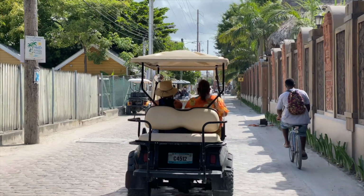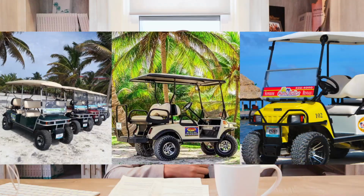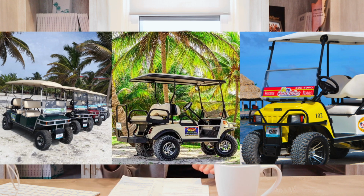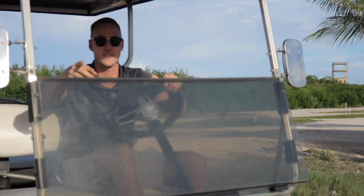If you're just coming in for a couple weeks of the year, or maybe you're coming in for a few days at a time, then probably renting a cart is going to be your best option. Oftentimes too, what people will do is acquire their rental cart from one of the rental companies. One of the benefits of that, and I've personally done it before, is that usually you can utilize their permitting for a little bit after that, 6 months to maybe even a year in some cases, so you don't have to go through this tedious process.